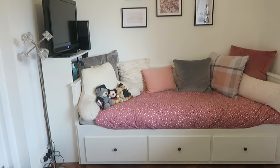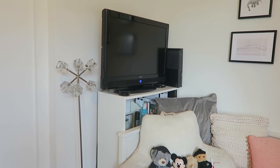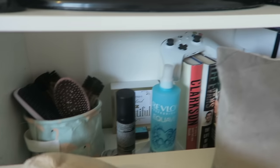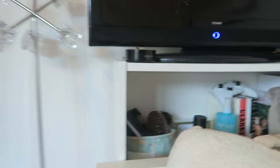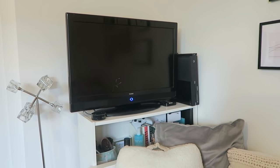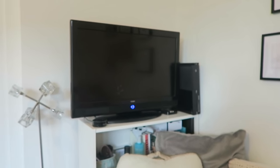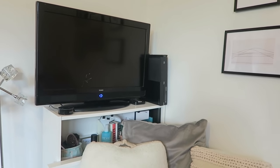We've got a TV on this little Ikea Billy bookcase over here. I had the bookcase previously and it fit perfectly. I've got some bits for doing my hair in the morning, some books on display, the TV, and an Xbox which is Bradley's. The Xbox was actually in the living room but we had two spare TVs between us from uni, so we put one in here. It's quite good if Bradley wants to watch football and I don't, or if I want to watch something he doesn't.